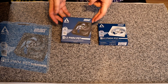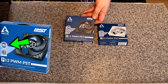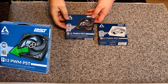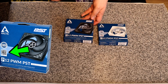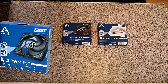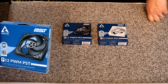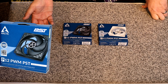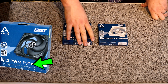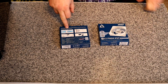There's not a huge amount to say about the boxes other than it says 10-year warranty on it, which for any product is absolutely brilliant. There's a QR code because manuals are generally online these days — Arctic's way of saving the environment — so less paper inside them. It also shows the model number and color, and on the back it shows you how the pressure optimization works.